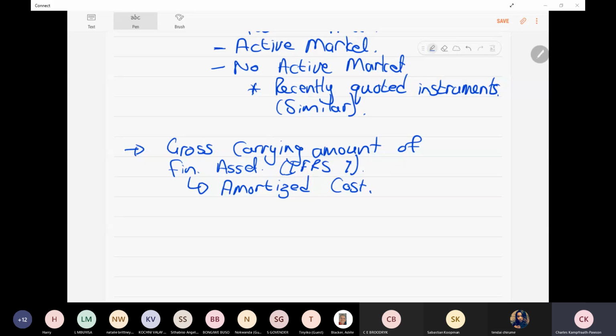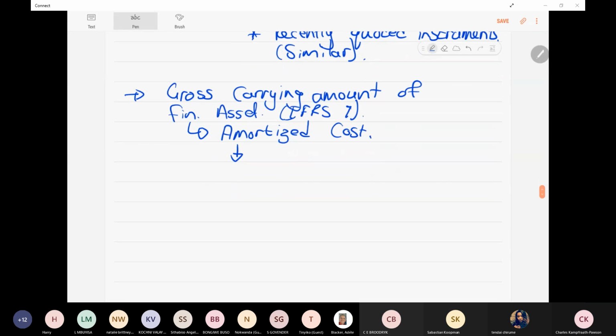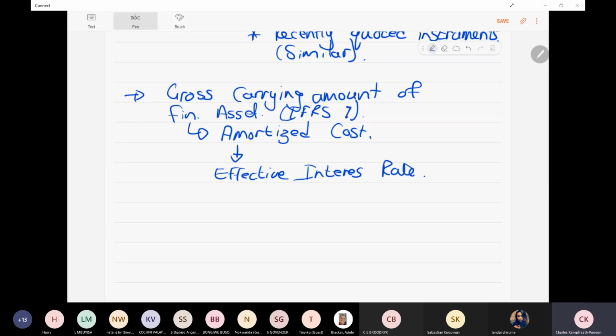What rate do we use if we do discounting? What interest rate would we use? Shouldn't it be disclosed in the question? Yeah, it would, or you would have to calculate it, but it's the effective interest rate. So you guys that have your financial calculators ready, quickly assist me with this example.